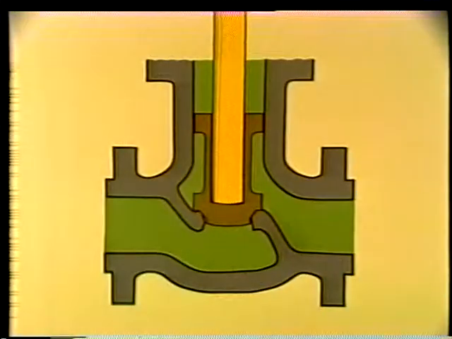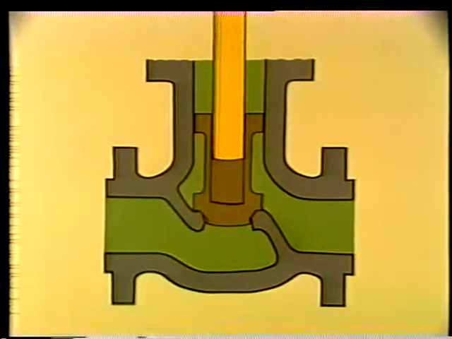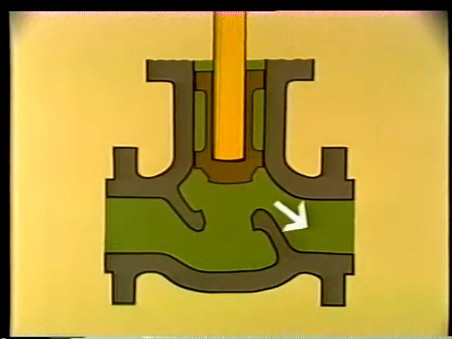The third type of check valve, the stop check, is like a modified globe valve. When the stem is completely down, the valve is closed, but when the stem is raised, the disc operates like the disc on a lift check valve. It responds to system pressure. As system pressure increases to overcome the weight of the disc, it is lifted and flow can be carried through the valve. This type of valve is common to the boiler feed isolation valve.